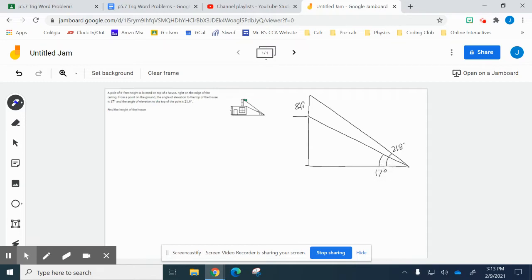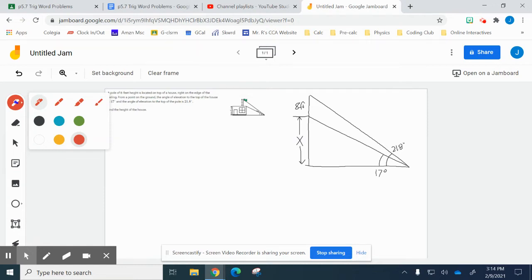So now we've got to figure out what's what. What we're trying to do is figure out the height of the house. So we want to put in a variable for the height of the house. This is what we actually want to figure out right here. So we've got 2 triangles and some angles. The next thing to do, at least I think is the best thing to do, and I'm the teacher, so that doesn't mean you have to do it my way, but I'm just telling you.